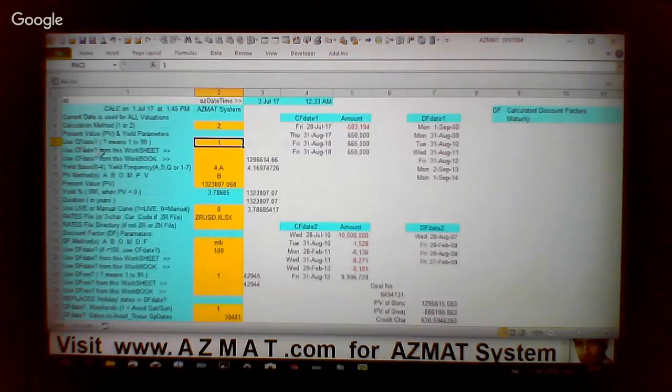And then here it starts whether you should use the cash flow date from this worksheet or from this workbook. As you know, within an Excel workbook, you can have several worksheets. So you can specify to use it from worksheet 1, 2, 3, 4, whatever, or a particular workbook. Again, by specifying the workbook here, it'll use it automatically.